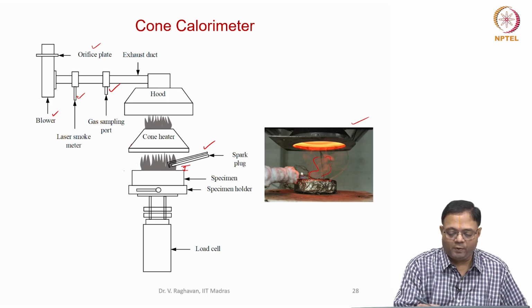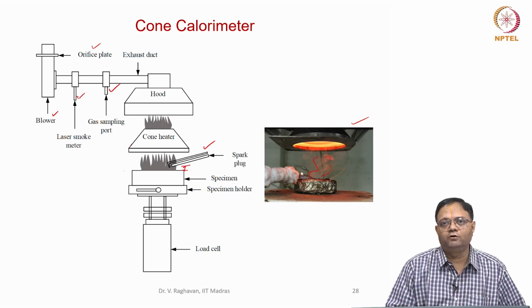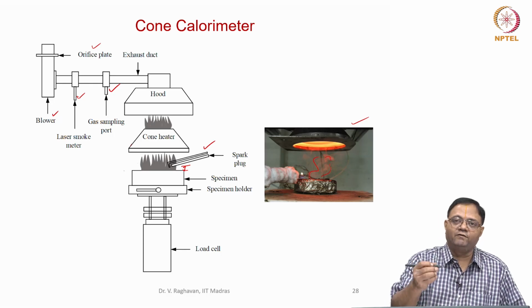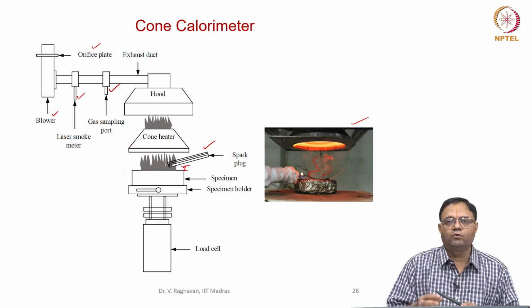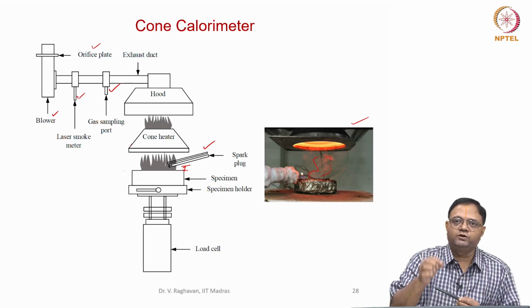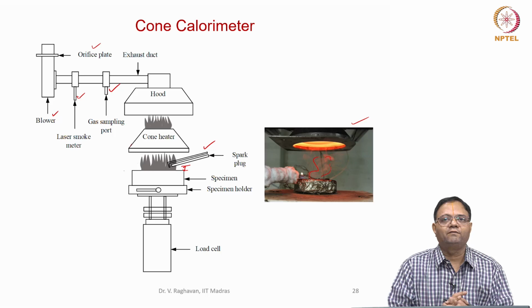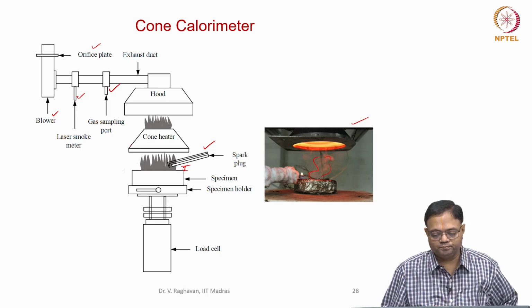If the spark is moved very close to the specimen, it will be a fuel rich area, then you will not be able to have the ignition. If it is too far away from the surface also, there will be more air than the fuel. So, the spark is located in a position where some good mixing has happened and a flammable mixture is available to burn due to the spark ignition.